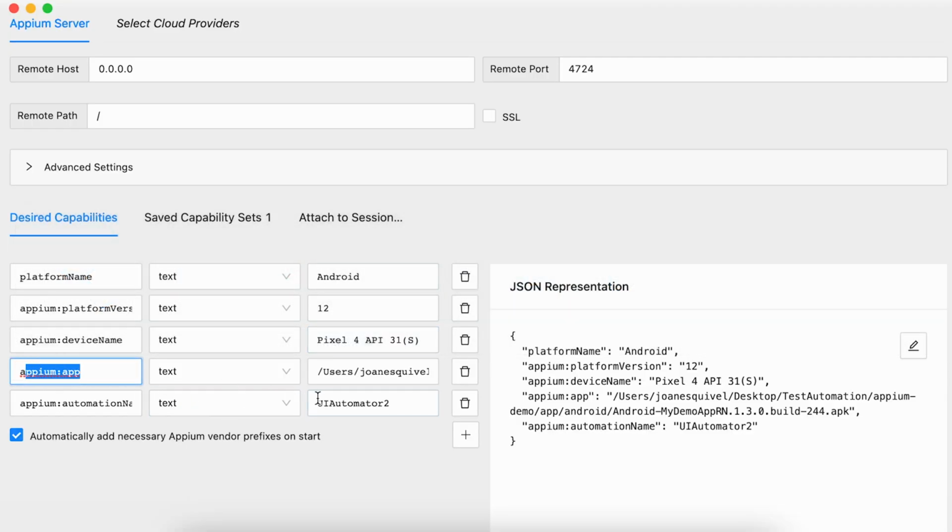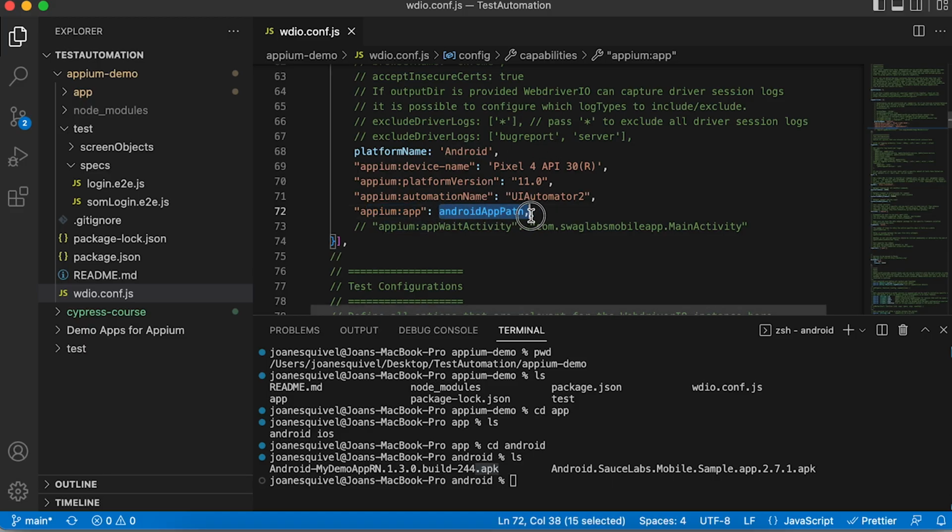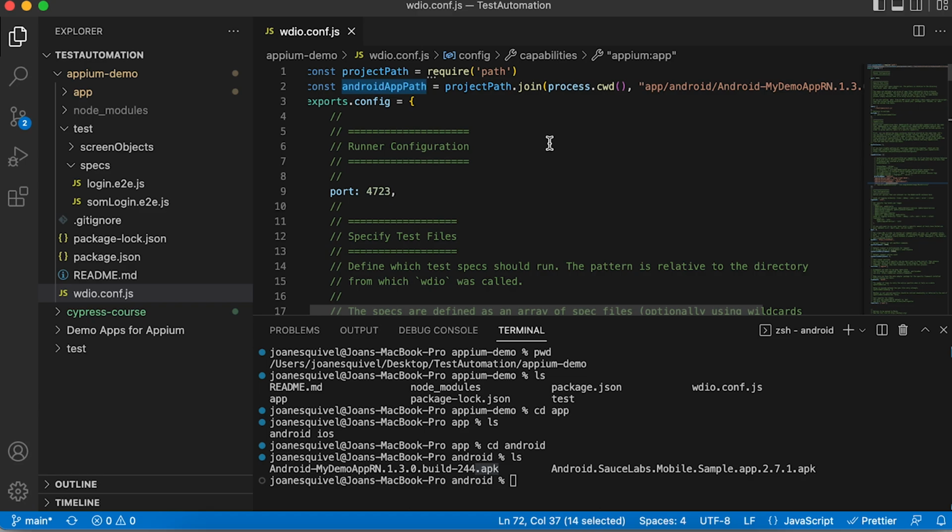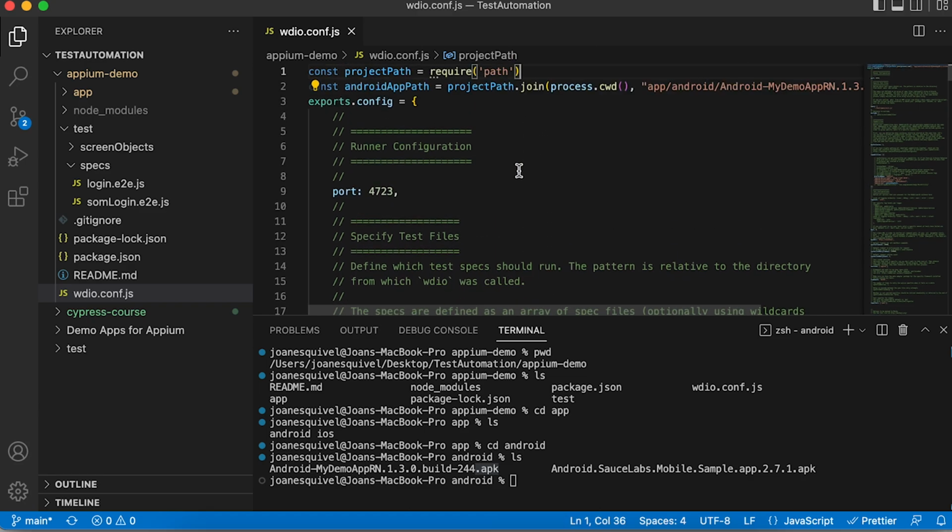The Appium app that I was just sending the string, well, now it is constructed dynamically, depending on where you have your project. Doesn't matter if it is in Windows, or it should matter if it is in Windows, because we have a backslash in Windows. So this is probably a good solution in this case for macOS and Linux, I guess.